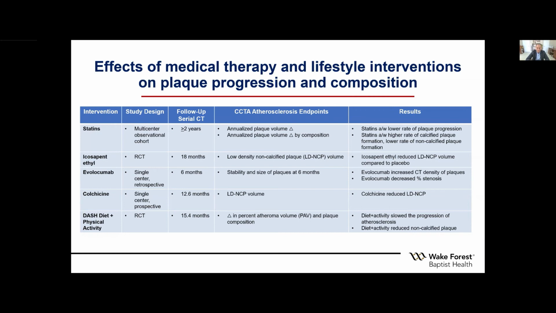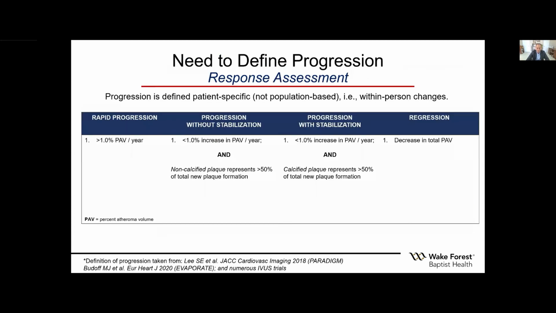And there's some common threads that emerge from all these studies. So all of these interventions essentially are associated with less plaque progression. There tends to be changes in plaque from the lower density to the higher density calcified plaques. And in some studies, we can actually see a reduction in low density non-calcified plaque. So all of these changes in plaque are associated with improved outcomes. And so this allows us to see if whatever therapies that we're starting in a given patient are actually working, or if we need to reiterate and become more aggressive.